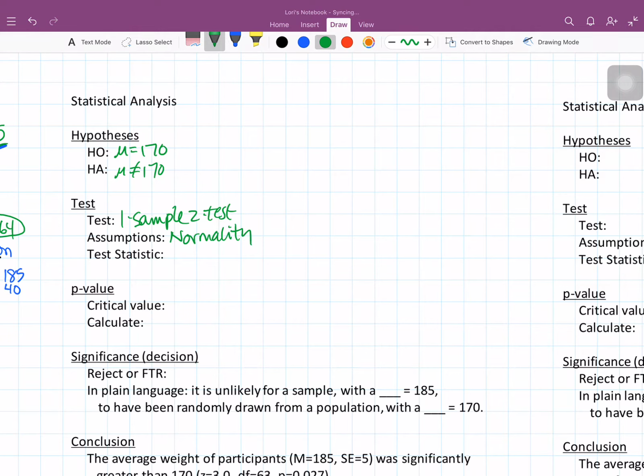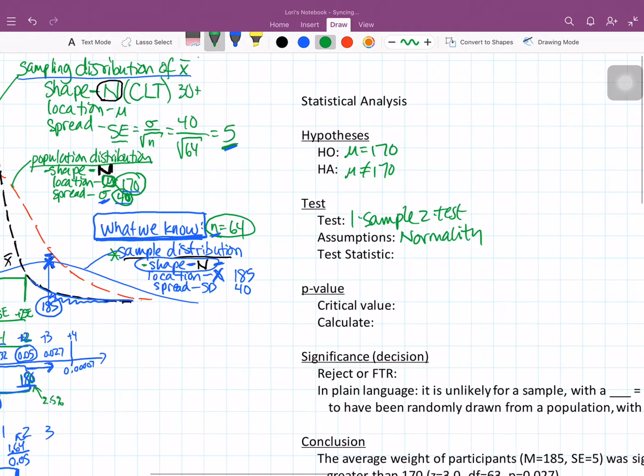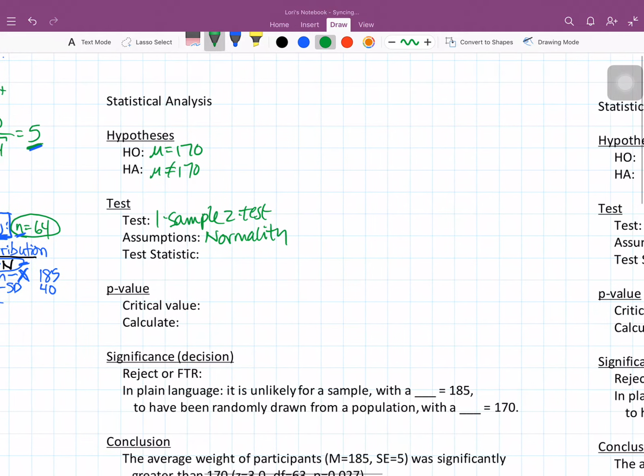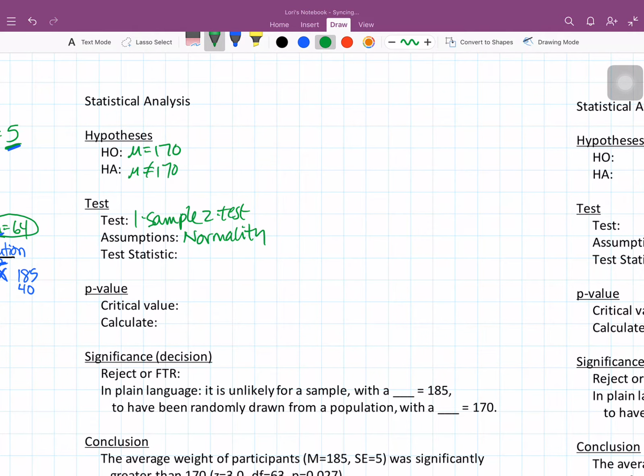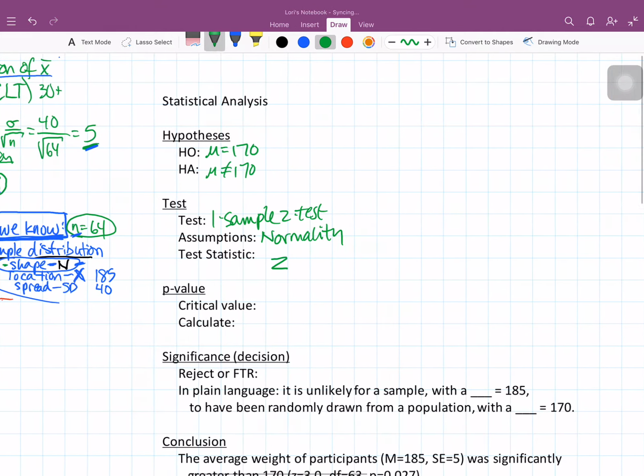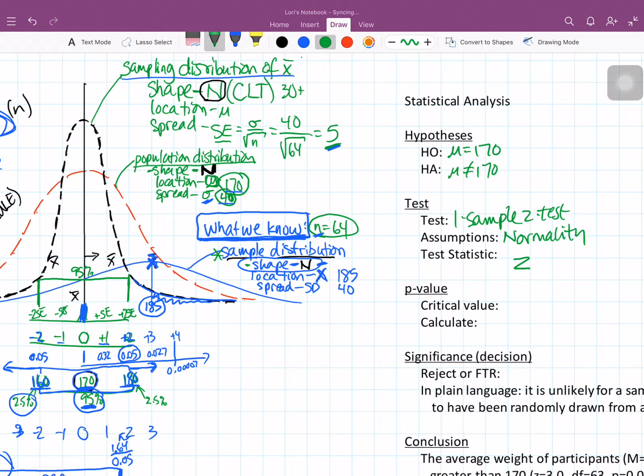So that particular test only has one assumption, and you learned that it's normality of the distribution or of the sampling distribution of the means. And so we achieve that either by having a sample size of 30 or more or having the underlying population be normally distributed. Our test statistic is worth looking at here. So our test statistic is equal to z, and we graphed z over here. The z values are right here, so we could kind of see them.